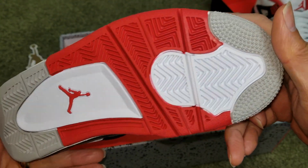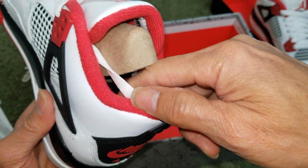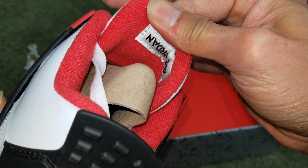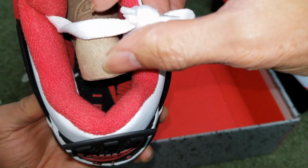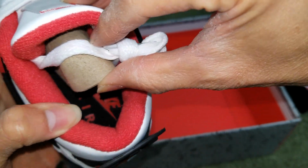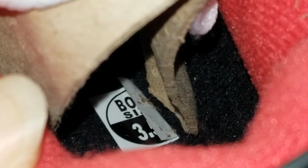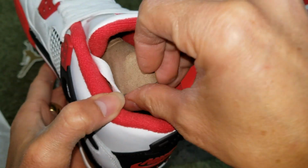And you got the same Jumpman on the outsole right there. You got the same Air Jordan upside down box logo right there. And also on this side, got the red Nike Air. And this one doesn't have the boy, oh, it's right there, the boy size sticker. Somehow it's flipped. Well, I'm not gonna take it out and ruin it.